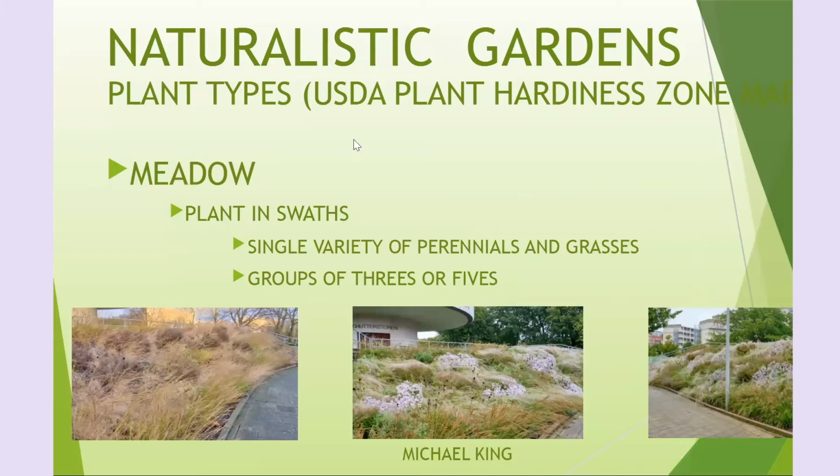And I told you that we would not be using meadows, but this is Michael from Michael King's book. And this area is the one without it, just on a nice day. This is after a big rain, and this is in the fall, all around this library. And what he's done here is grasses and some flowers. And these are asters. Many asters start flowering about the middle to the end of August, and they go until the last frost.